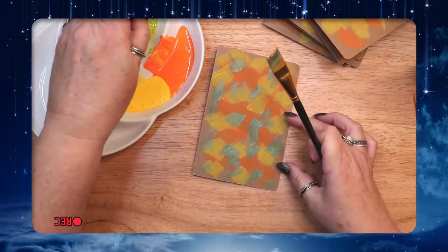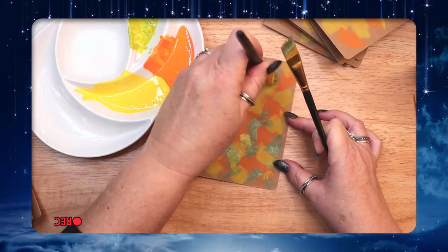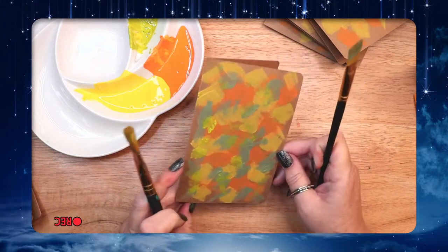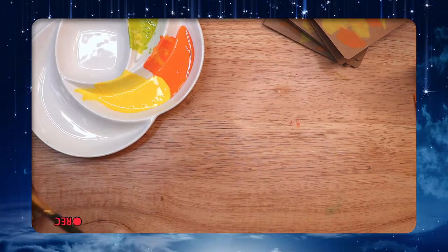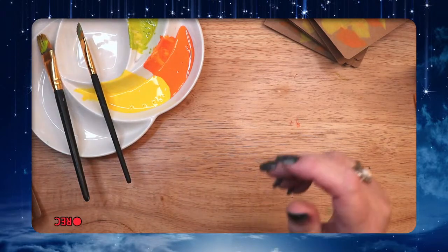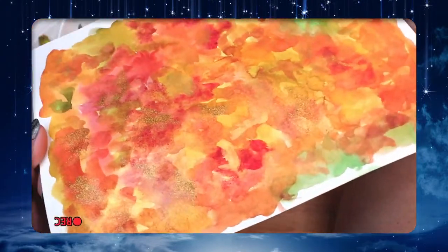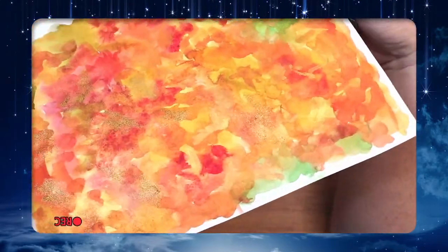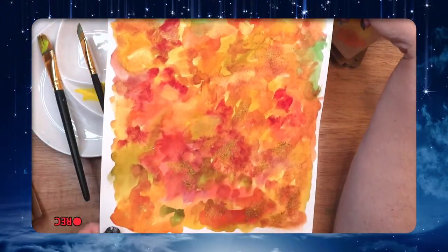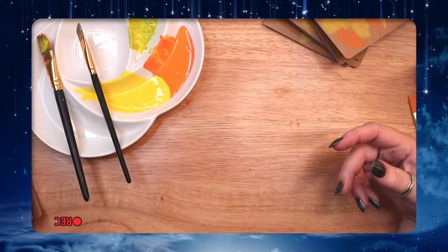Really, the less you think about these mark makings, the better they look, I think. If you try to plan it out too much, it actually looks too planned out. Oh, you guys, I want to show you our paper from before. It's dry now. Look at the glitter. Look at Slimer. It's getting there. We're getting there.